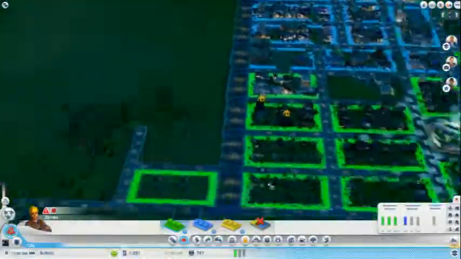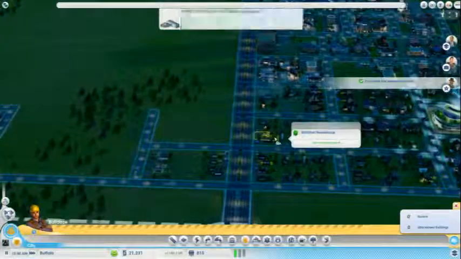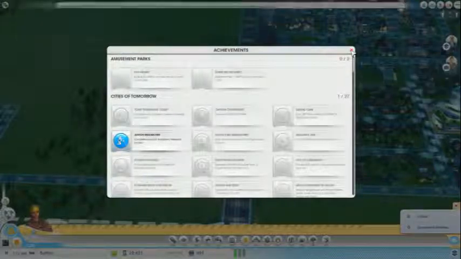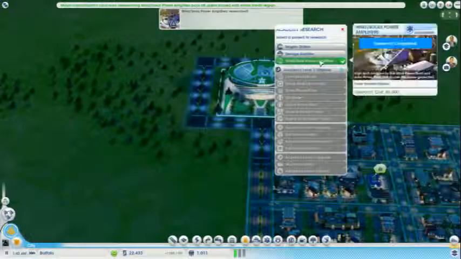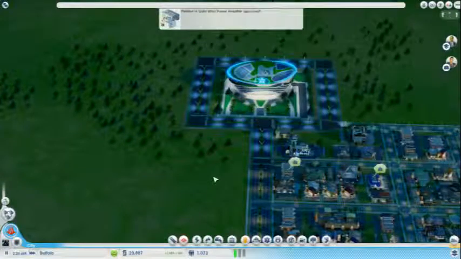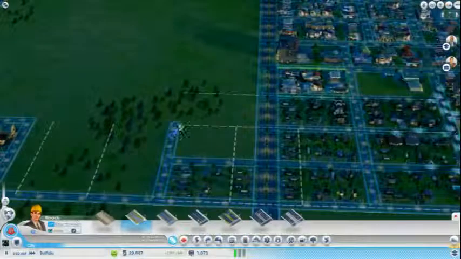Now I don't want to do that because that's just... low land value. BS, low land value. Complete the research. Yay. Oh, I just opened all my achievements. Amusement parks. So now we want to do more research. I want to work on the Academy, level 2. And then we can do... So we've got plenty of money from that little mission thing.